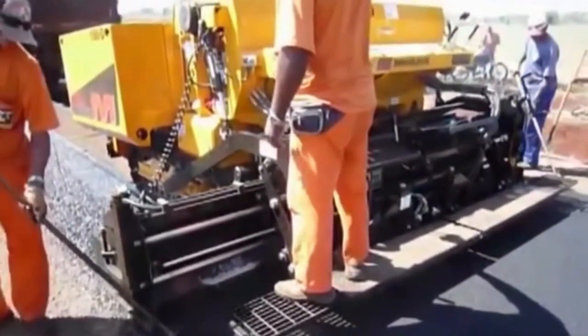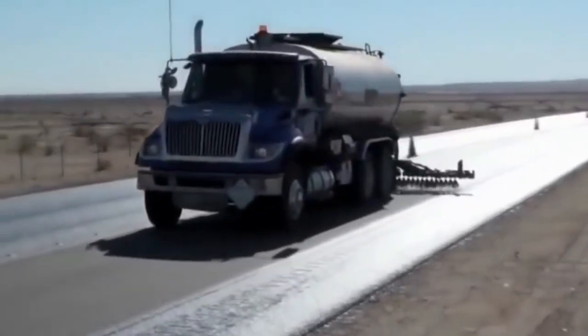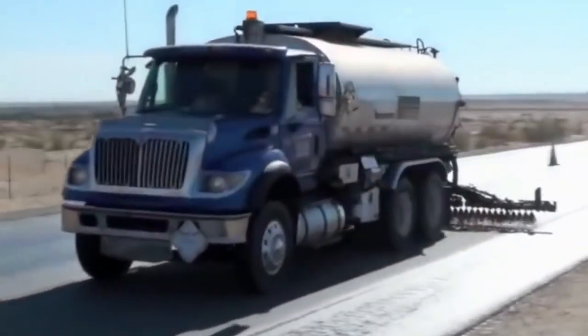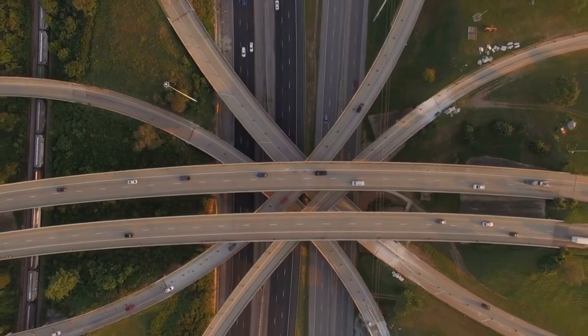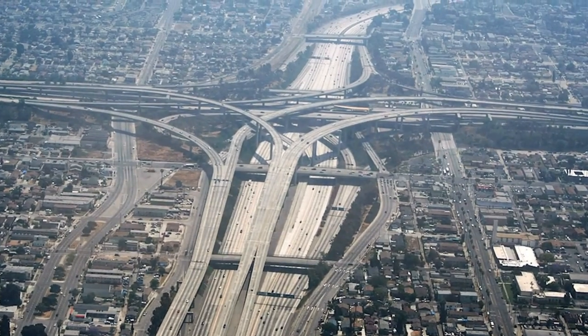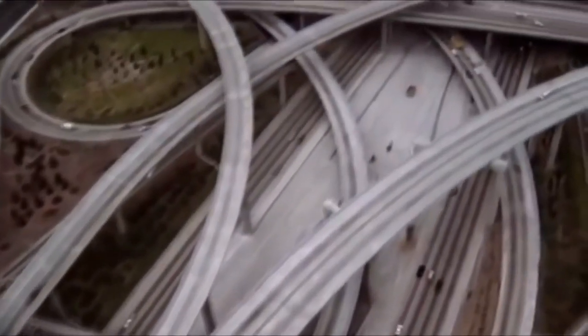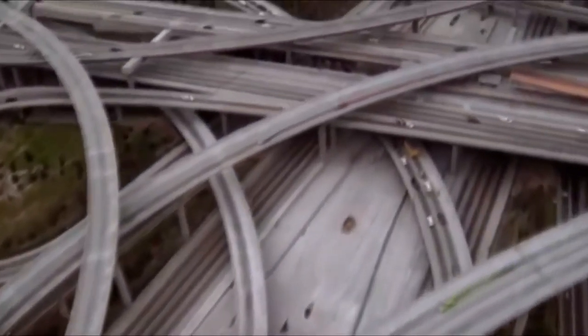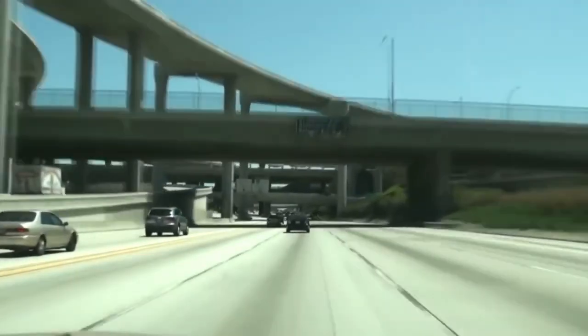That is why the main road construction material in the USA is concrete. While concrete also plays an important role in Japan and China, only in the USA is it the primary material. It slows down the laying process, but the resulting roads serve for 40 years without need for repair. US roads are also famous for their complex interchanges, such as the Judge Harry Pregerson interchange in Los Angeles, where daily traffic exceeds 600,000 cars. With five levels, the highest point is 40 meters from the ground — designed to eliminate traffic jams even in such a busy location, though navigating it requires planning ahead.